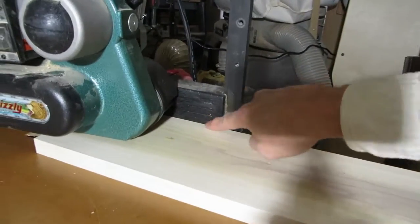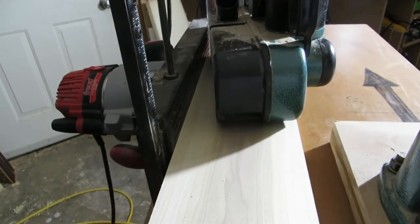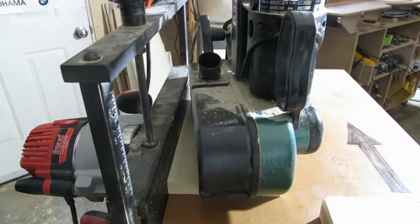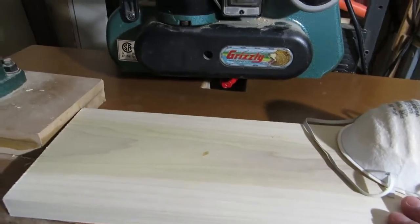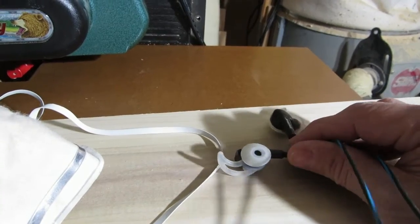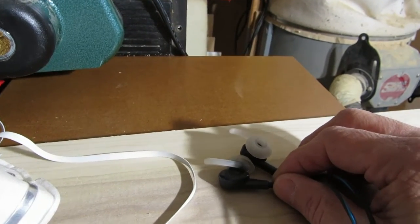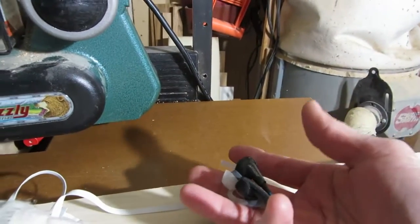It's pushing the board right against the fence the whole time. I'm going to put this board in — it grabs it and forces it right against the fence. You won't have any profile drift that you might get if you were trying to do it by hand. I'm going to put in my dust collection and I've got my hearing protection — in my case I use the Bose noise-cancelling earbuds. These are amazing; I can wear them all the time in my shop comfortably.